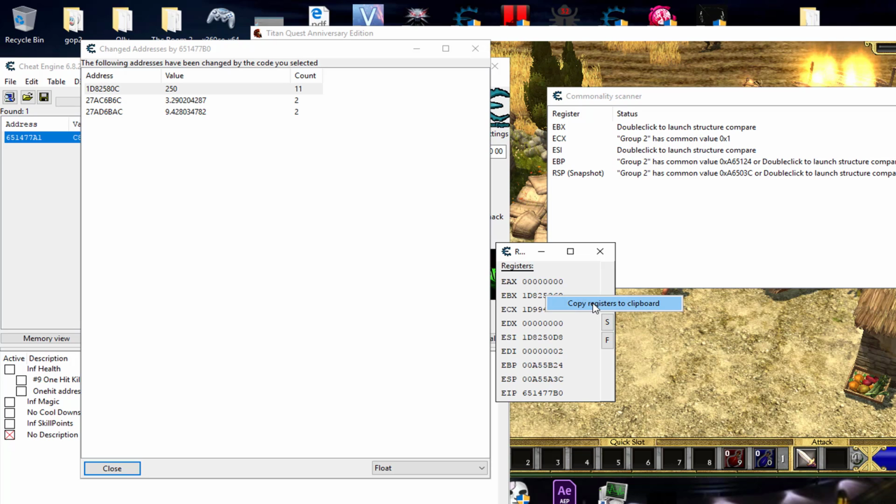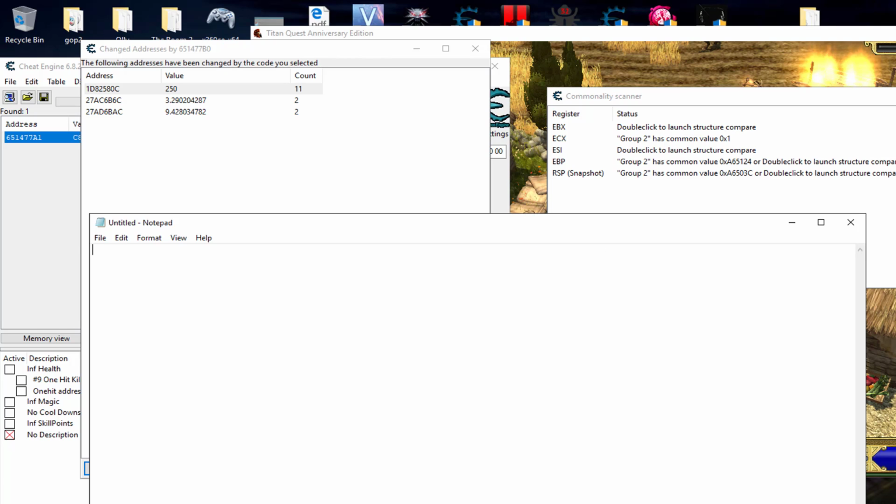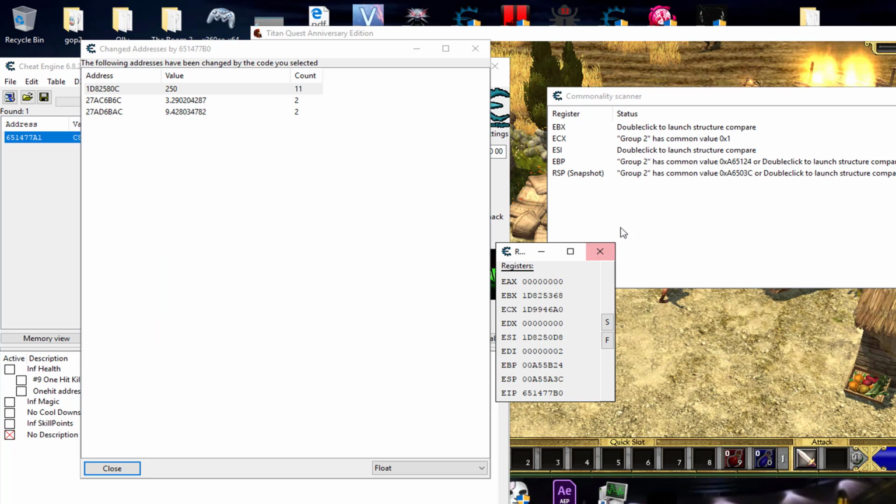So what I want to do is I'm going to copy the registers to clipboard. I'm going to bring up a notepad. And this is just so I can show you. You don't have to do this when you actually go to do your searching. I'm just trying to show you something. All right, so I'm going to use the exact same thing. So I just copied what address is the base address in EBX right now. This is the base address ending in 368.